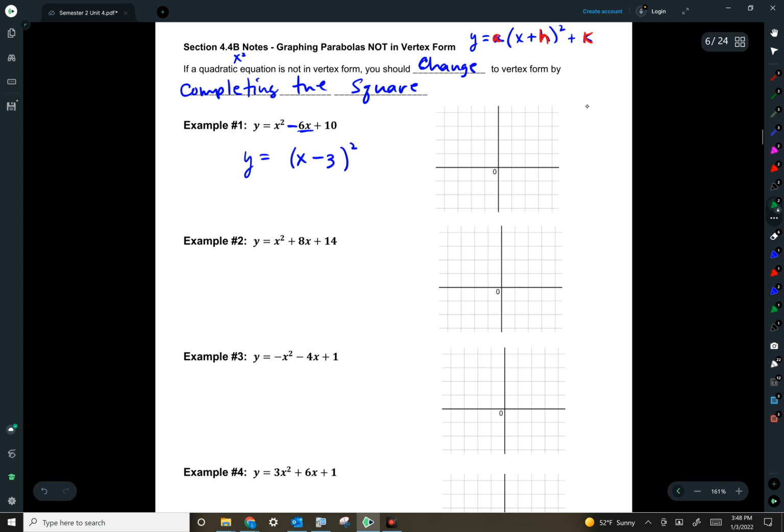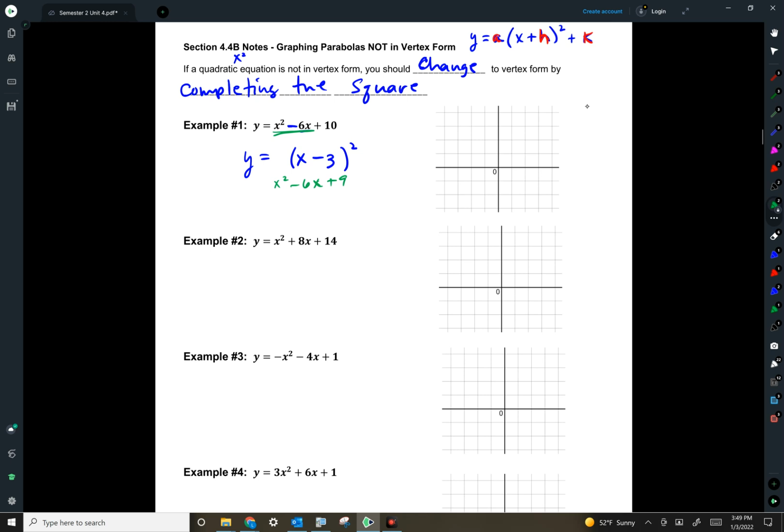Now, when you're doing this, you don't have to write all this out, but if I were to take x minus 3 and multiply by x minus 3, I would get x squared minus 6x plus 9. I mean, you can multiply it out or you can trust me, but that's what I would get. And notice that's the same as what I have up here in that it's got the x squared minus 6x. But by writing it as a quantity squared, I've inadvertently changed what was originally a plus 10 into a plus 9. Well, we don't want to change the equation. We just want to make the equation look different. We want to change the form, but we don't want to change the overall value.